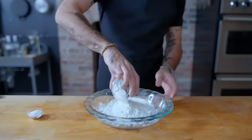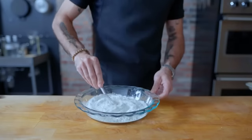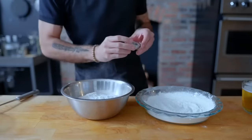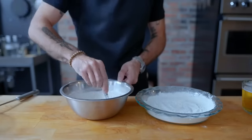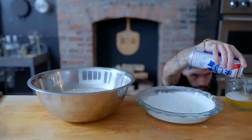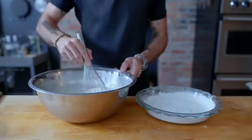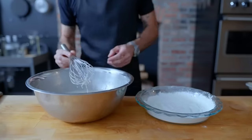So I'm setting up a two-stage battering system, combining 1 cup of cornstarch, 1/4 cup of flour, and 1 teaspoon of kosher salt in one vessel, and 1.5 cups flour and 1 teaspoon of baking powder in another, perhaps slightly larger vessel, to which we're going to add 3 cups of light beer-style lager, creating an ethereal beer batter that must be used immediately. That is after whisking to a consistency of about lumpy pancake batter.